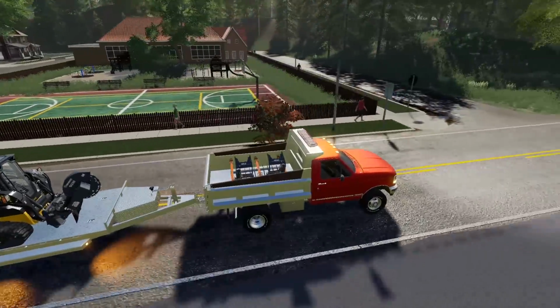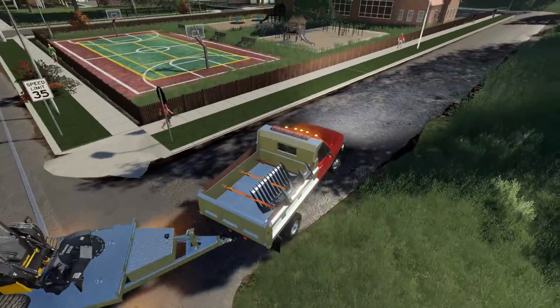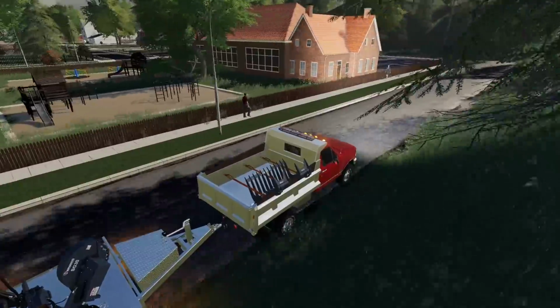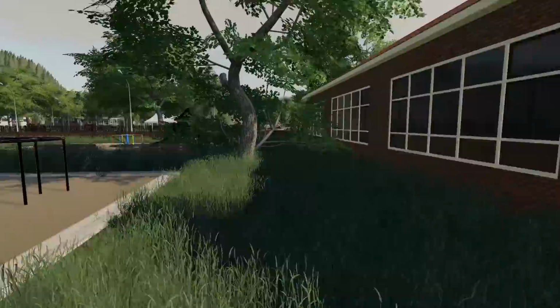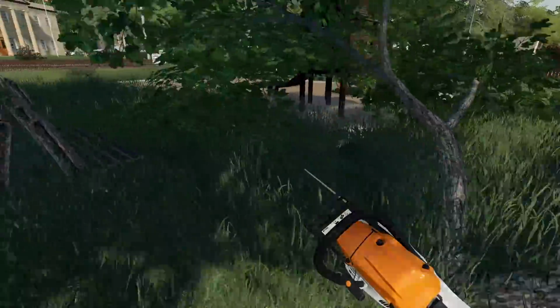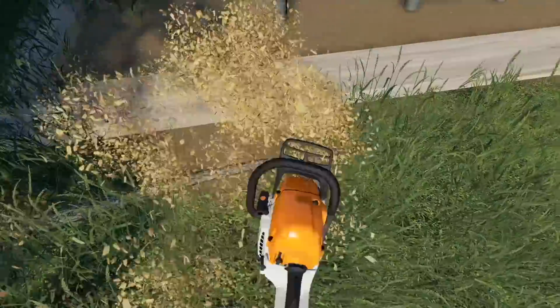We were just okay. This place needs mowed too. We were just here to mow it, and it already needs mowed again. All right, let's scoot around here. Yep, just looks like it's a decent sized branch. It's still going to take me 30 minutes to get her cleared out, but it's not as bad as the first one. Okay, it's not even that big, which totally makes sense. But let's try and clean up these branches here. There we go. We'll try and nip this guy off. Perfect. And then a few leaves.